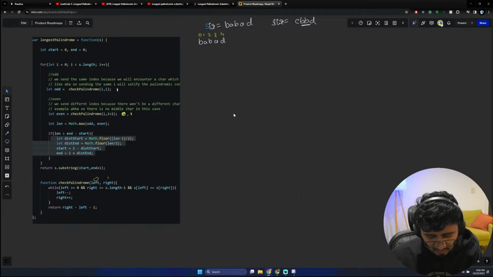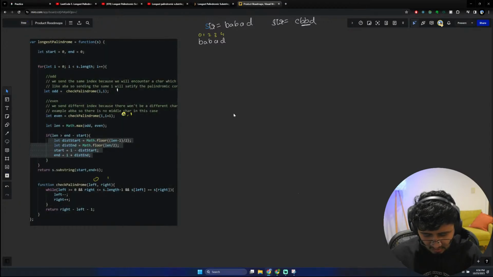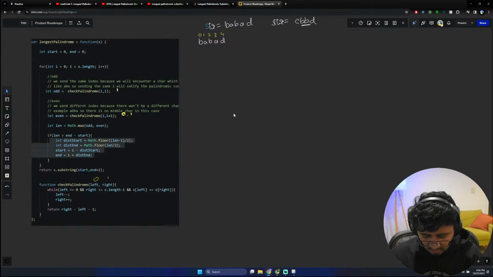So we return right minus 1. So 0 minus 1 minus 0 minus 1 is 0. Nothing comes out of this. So the length here would be 0. So max would be 1.